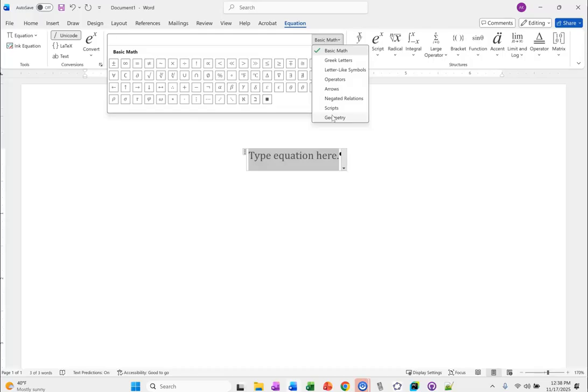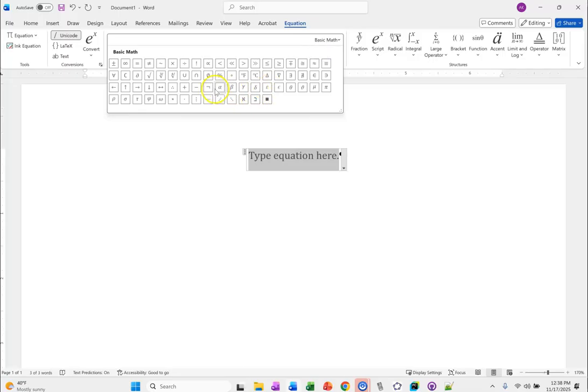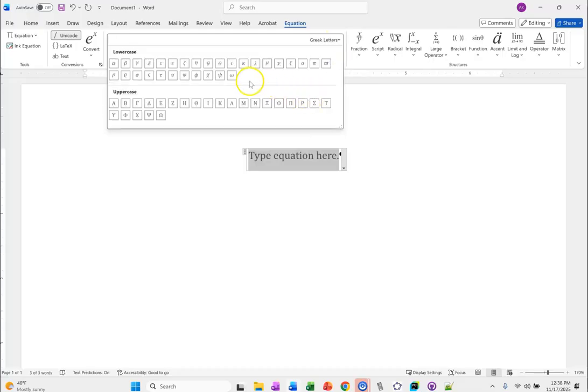Everybody's okay? Every one of you are going to need to use the Greek letters category. What Greek letter are we going to need to write at some point? Sigma, but sigma is actually on the main page. The lowercase is right here. But there's another Greek letter that we need that's not on this front page. It's chi, like in the chi-squared test. That's under the Greek letters, and it's there.